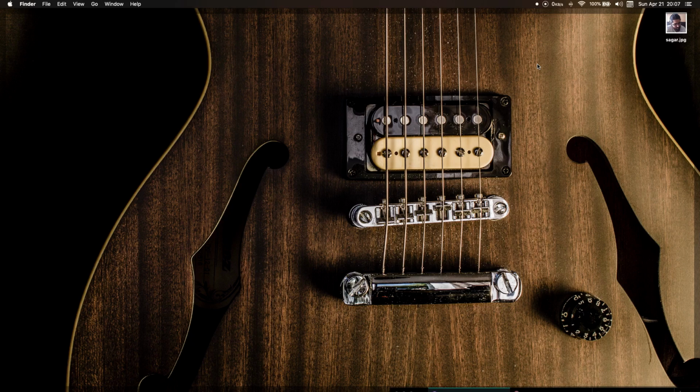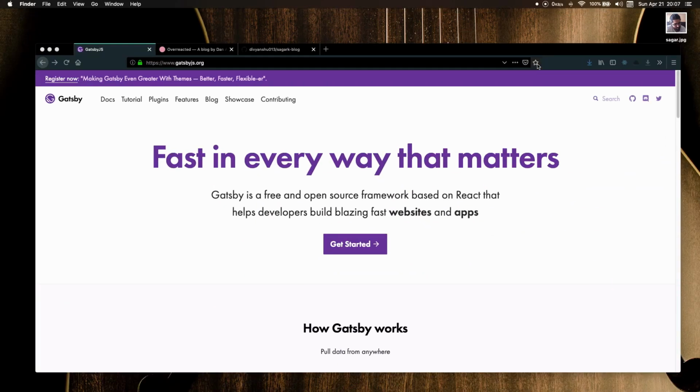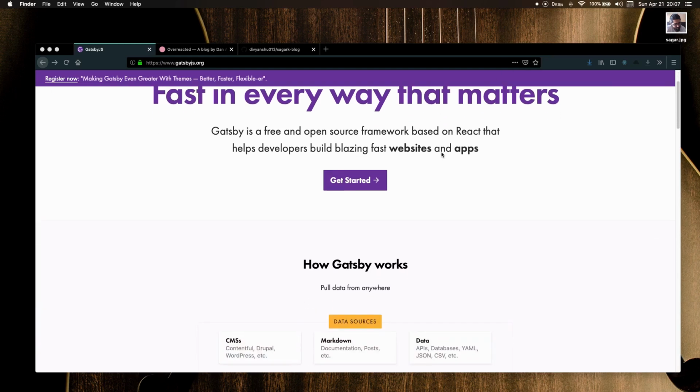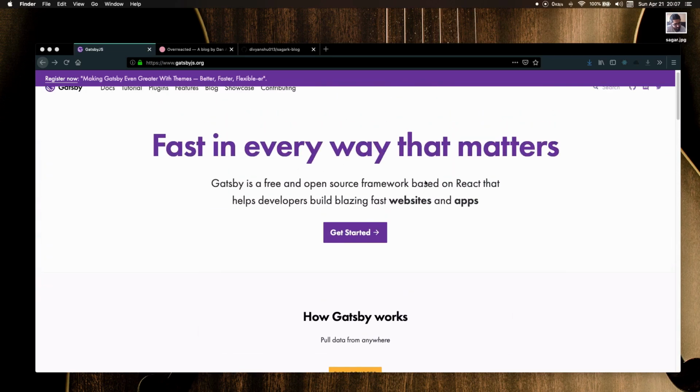Today I'm going to build a blog for my friend using GatsbyJS. GatsbyJS is a static site generator based on React. Really awesome tool, especially very good if you just want a static site with no database connected. So I'll be just using this to build a blog for my friend.